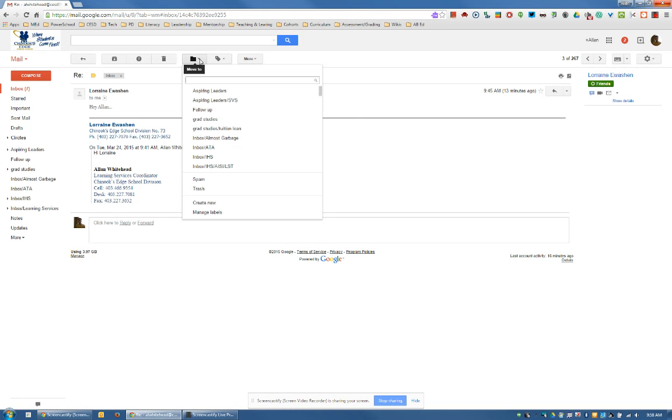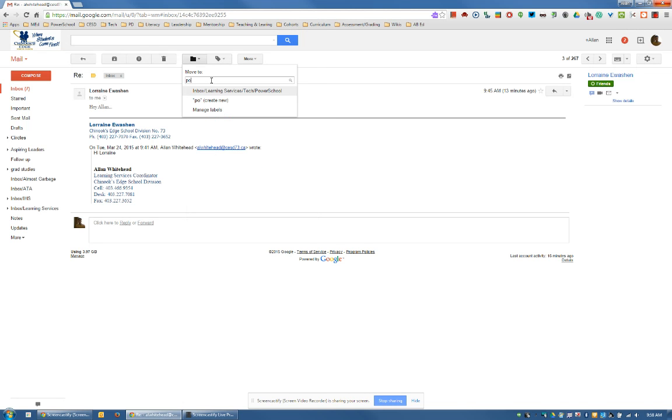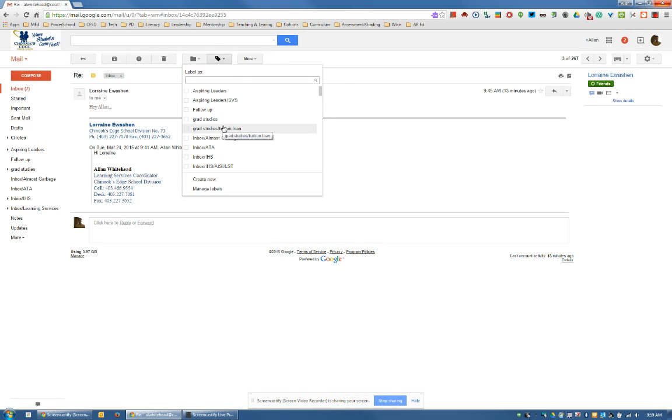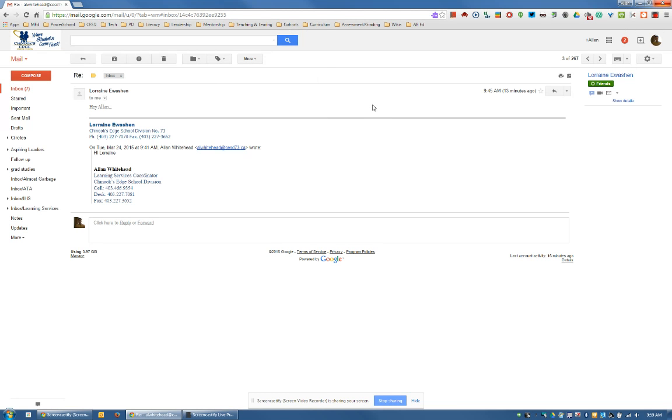So back in that email, if you'd like to move it to a folder, you can do that within the email by using this folder button, and you can choose where you'd like it to go, or you can start to look something up that you'd like to put it in. You can also use this labels button, which basically will give it a tag, and it could be in your inbox and within a folder as well. So you can have it in two places or label them that way. You can use that for organization in a different way if you don't want to use folders quite the same way.